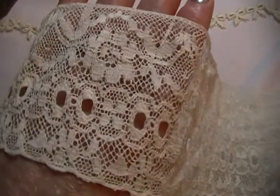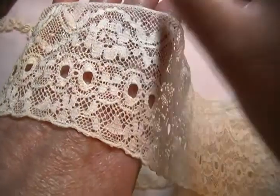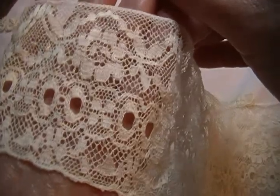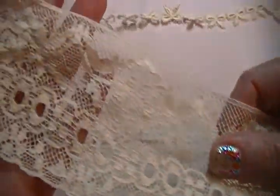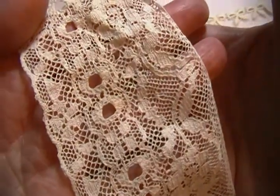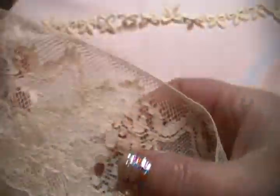Then we have this, which is one of my favorite pieces that I will be showing you tonight. It is about 2.5 inches wide, 2 1/4 inches, and the detail on it is just wonderful. As you can see, it is a beading lace. You could put ribbon through there if you wanted. That's what the ends look like there. It does have a little bit of age staining, I think there's some right there. But it is just exquisite, incredibly lightweight, beautifully done.